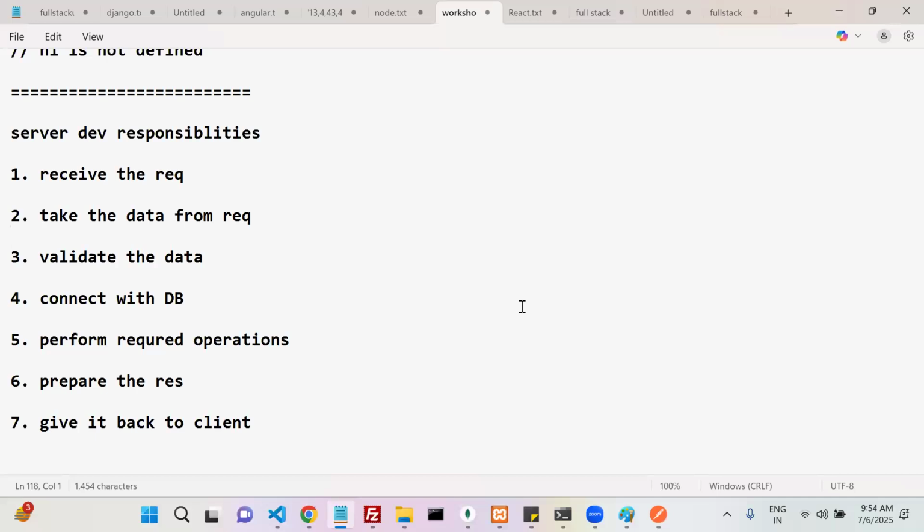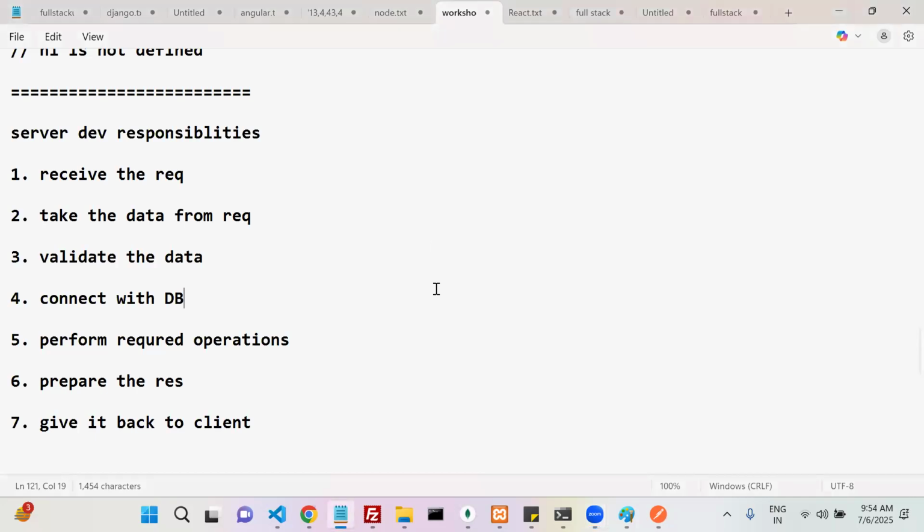If you want to connect with the database, somewhere your DB server is supposed to run, or not? Your MongoDB should run on one server, or not? Tell me, what is a server? A server is nothing but a machine. It's a normal machine only, which does not shut down. It is always up and running. So my MongoDB software has to run on one machine, so that if you want to connect with it, you can get that machine's IP address or machine address, so that we can connect with that MongoDB server.